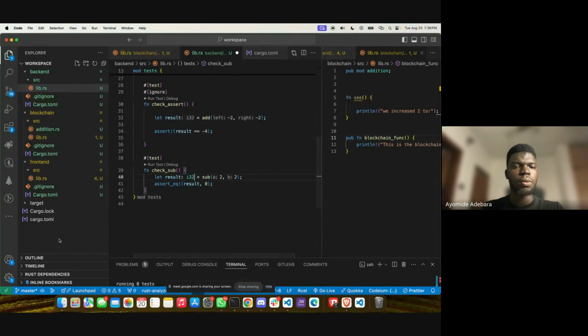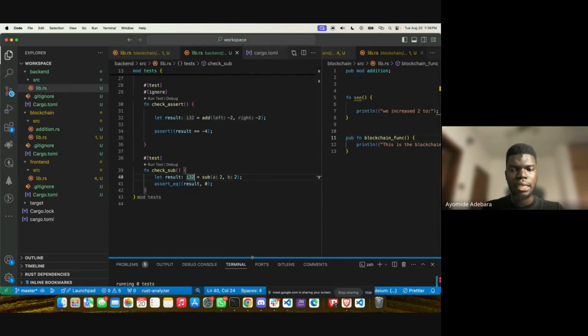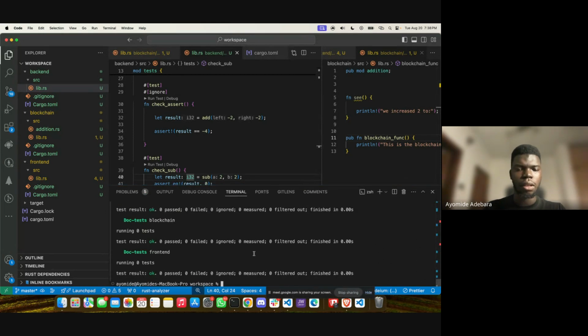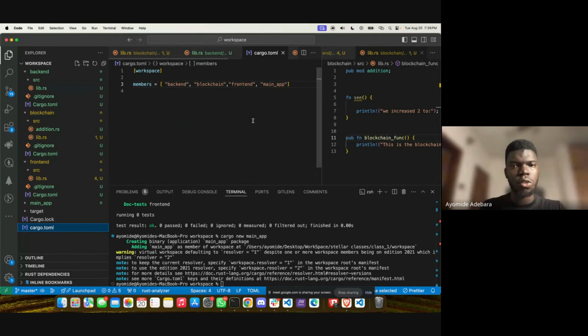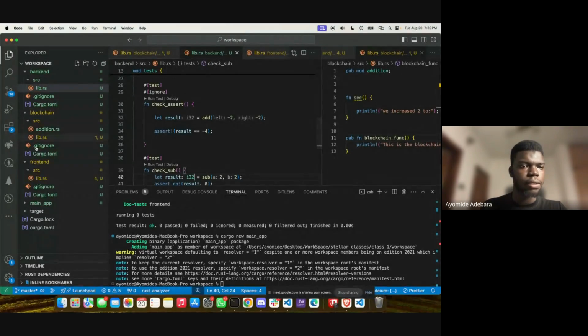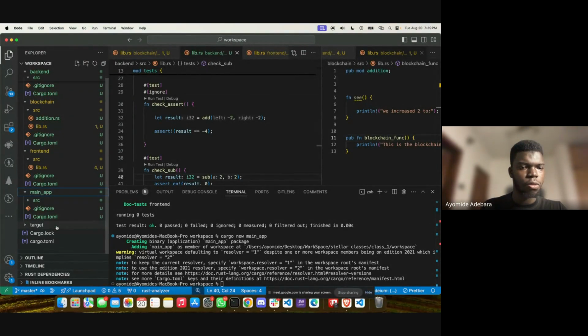But now, imagine we add something with cargo new, and I will call it main app. If I add this cargo new main app, notice that inside our cargo.toml here, main app will be added to the workspace, and the main app crate will be created here.